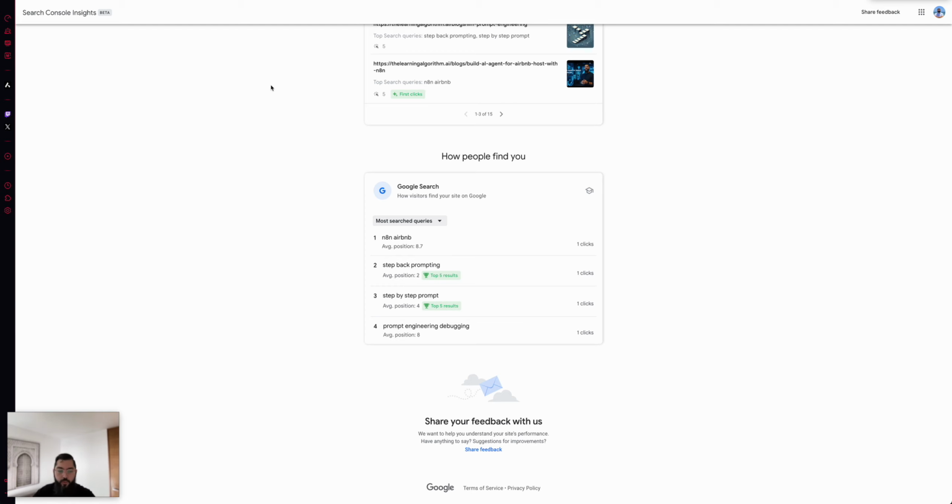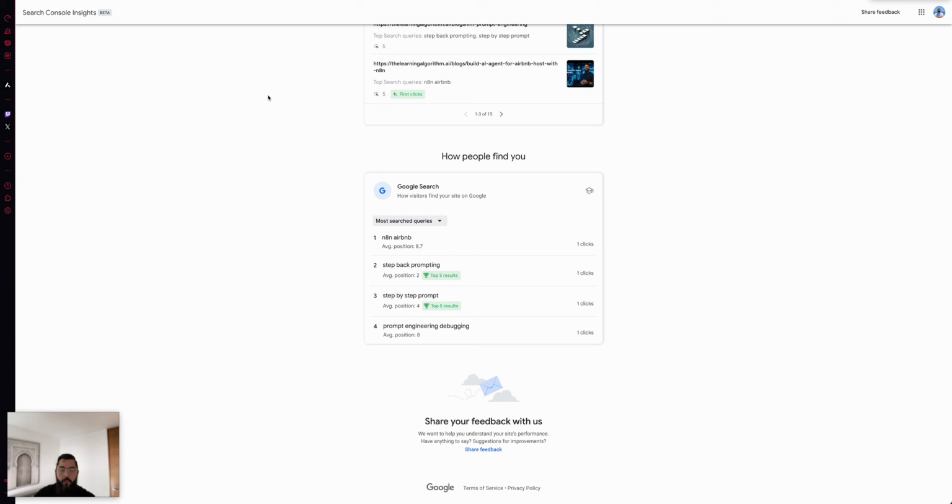I implemented a new feature in my LMS to do keyword research before content creation. And this is the result for my new site, which is less than a month old. As you see, this is a site that doesn't have any backlinks, no external backlinks. And in Google search, the average position for these two keywords that I used, with the keyword research tool I implemented, is 2 and 4. This is a crazy result for a new site in a field with a lot of competition.